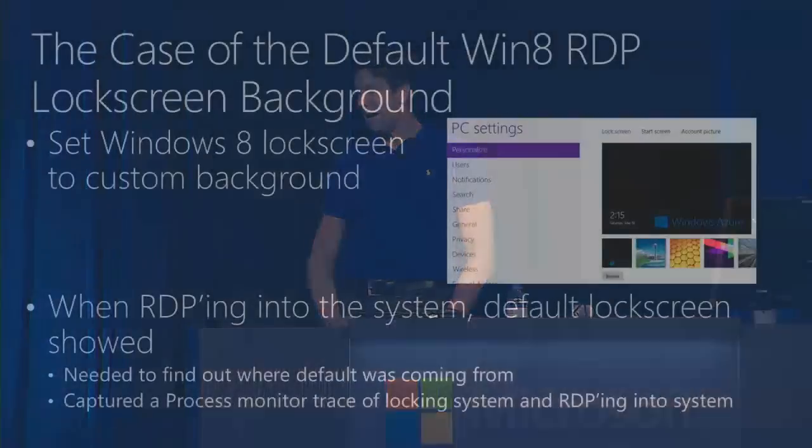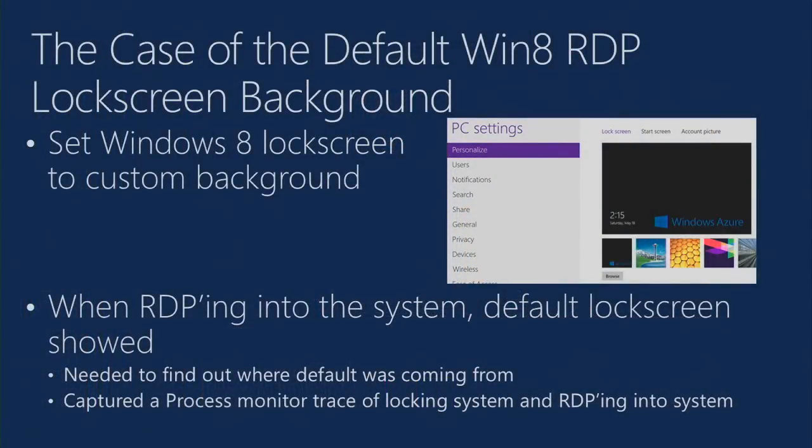This one is another case where I solved it myself, which I was very proud of. So you can set the Windows 8 lock screen to a custom background. But I RDP into my laptop, which I take home, I take to work, and I RDP into it from my systems at home and work to do stuff on the laptop. So what I noticed was when I'd log into my laptop locally and then lock, I'd see the nice lock screen that I configured. But when I RDP'd into it, I'd get the stock Space Needle thing. Not that I don't like the Space Needle thing, but I like my background that I picked. And so I wanted to fix my background, so how do I do that?